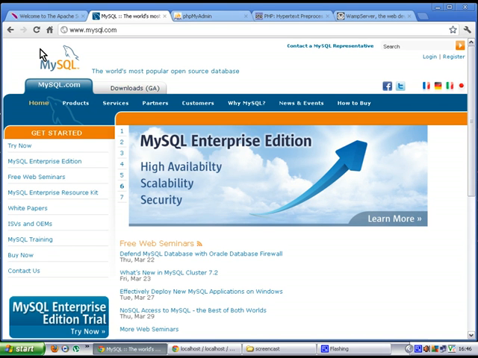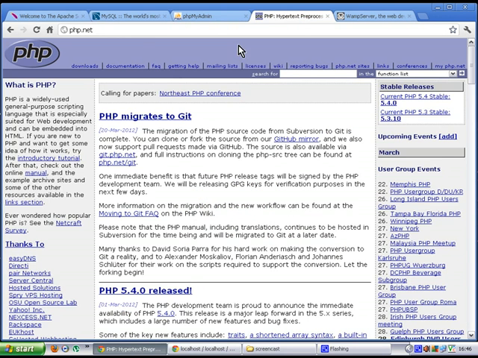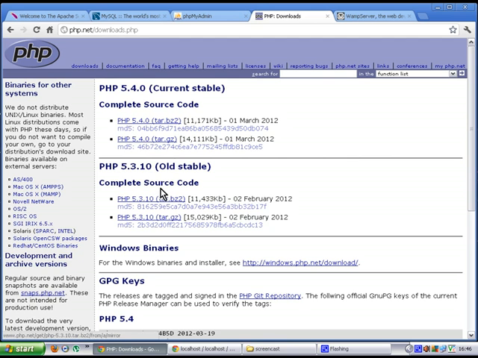When you do get a MySQL database, it's always advised to also install phpMyAdmin. Now, what phpMyAdmin does is it's a PHP based script that allows you to manage and handle the administration of your MySQL database. It looks a bit like this, but we'll come back to that in a moment. And then of course you need to install PHP. That's what you're here for. You go in the download section, download all the bits and pieces you need. It has installation instructions as well on how to install it onto your Apache server.